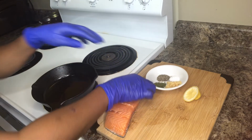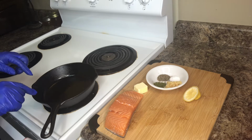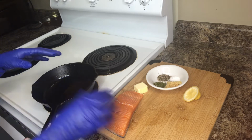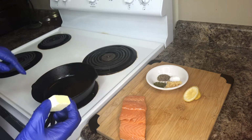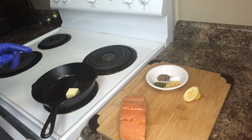Okay. You're going to need a tablespoon of olive oil or vegetable oil, just a high temp oil where it won't burn. I have one tablespoon of unsalted butter. I have my stove on medium high heat. I'm going to place the one tablespoon of butter inside the grease.